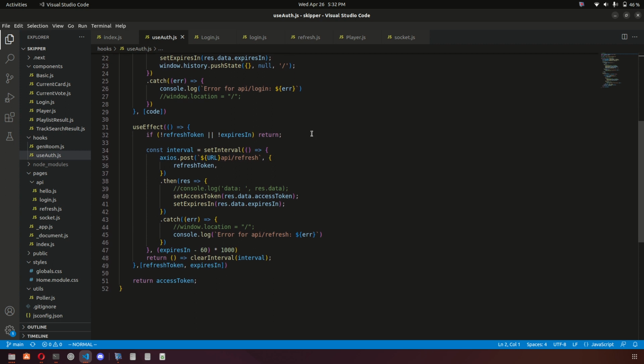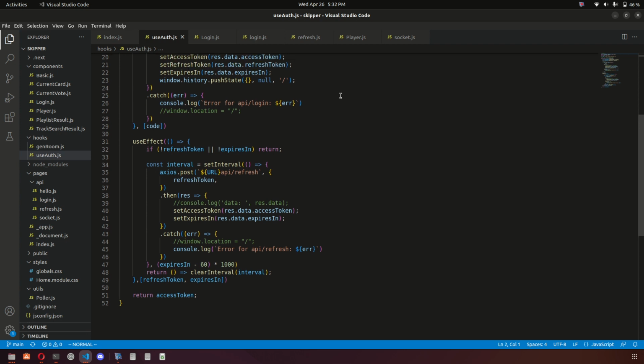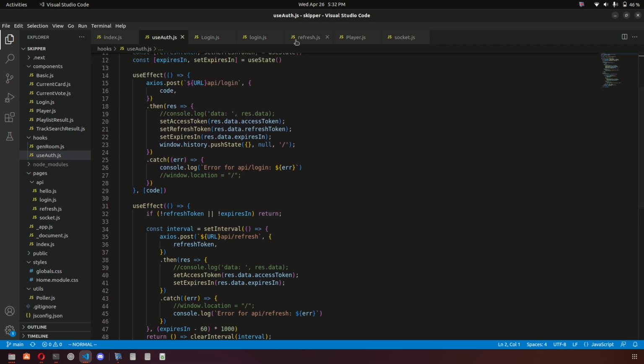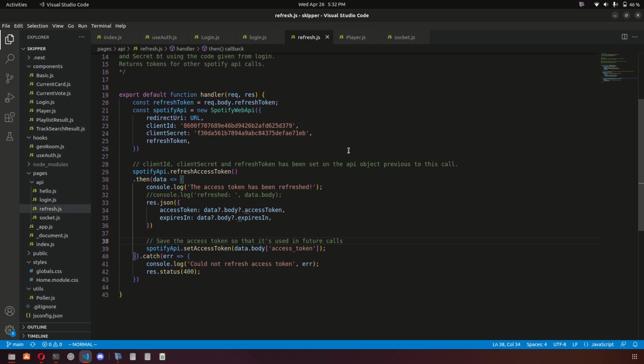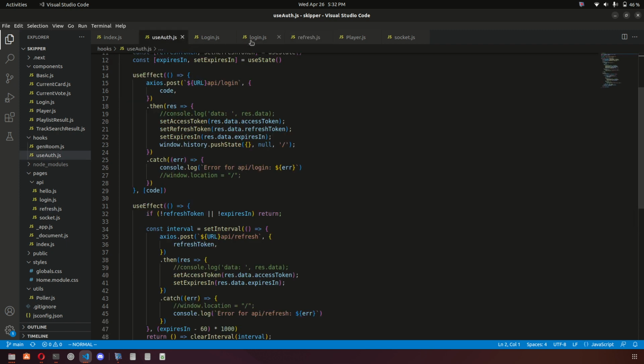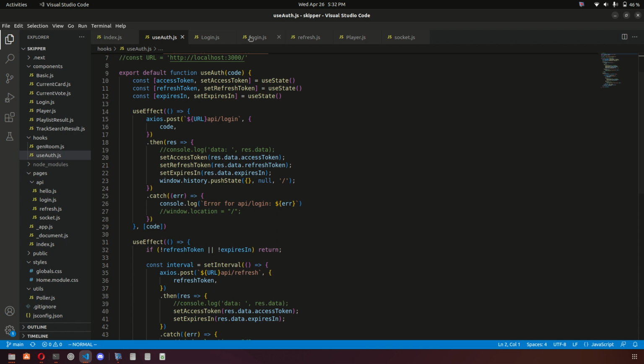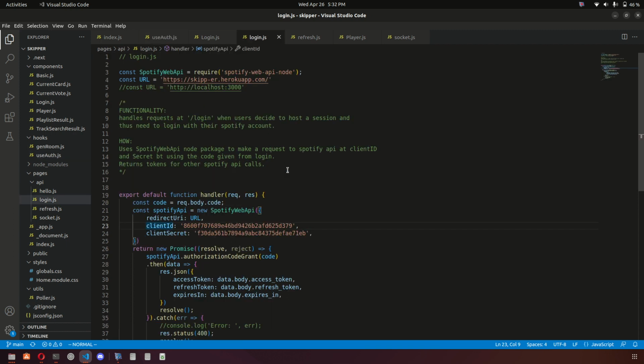Once that hour is almost up, we go over to the refresh API, which just refreshes the access token, and it allows users to not have to log in every hour just to keep on using the app.